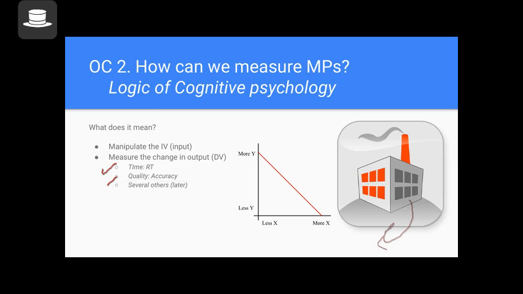And I have several others here, referring to the fact that cognitive science has added several other methodologies that can help us understand the output, understand the mental process by examining other aspects of the mental process or other aspects of the output.